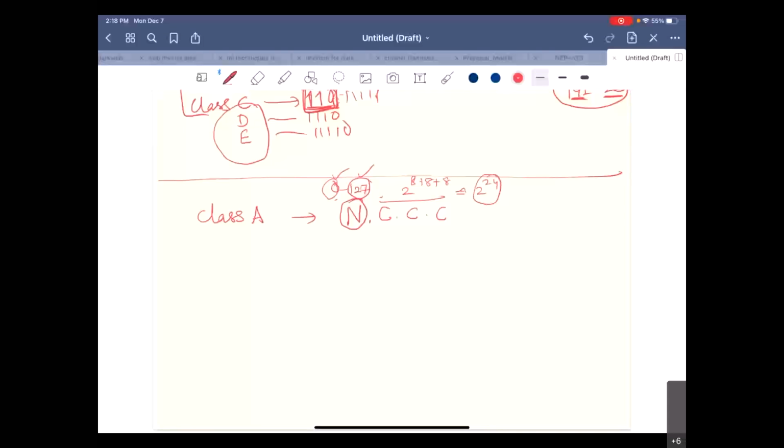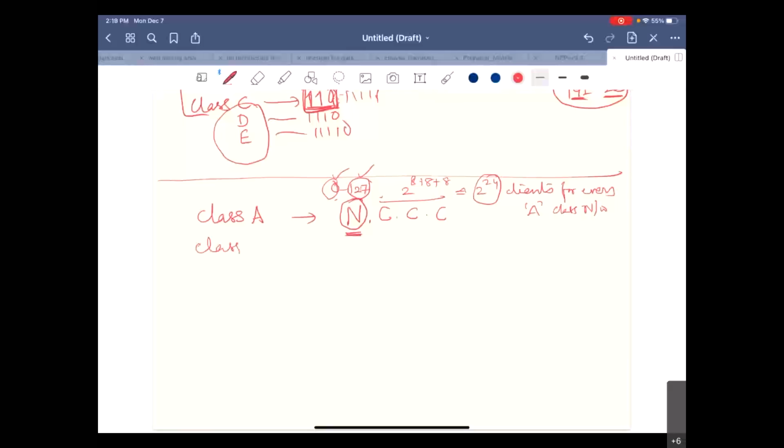Network clients are available for every class A network. That means in a bigger organization, like a global 500 company, if they require 2 power 24 clients by themselves, they can adopt this class A address.